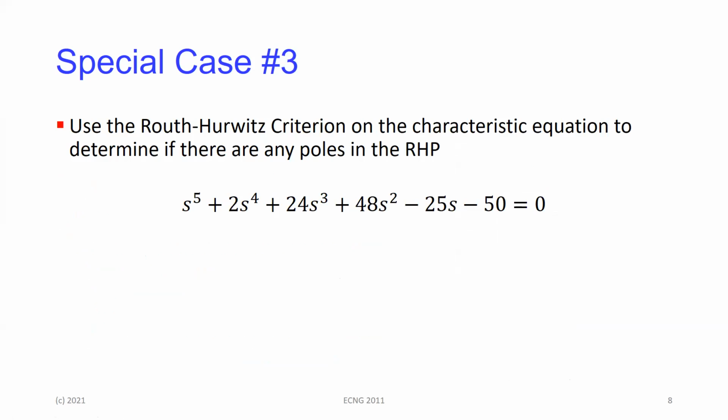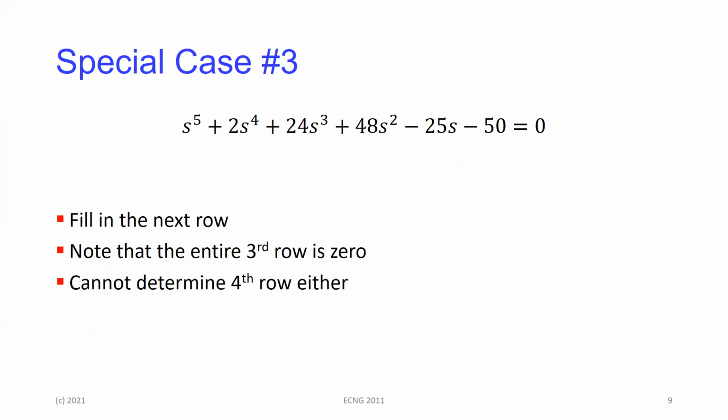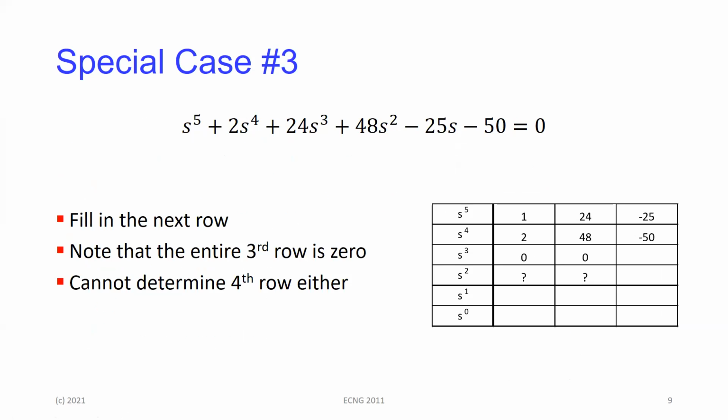So what about this one now? Here's a 5th order one, and you want to find out again if there are any poles in the right-hand plane. If you tabulate this now, and you could verify this, you're going to get this entire column. This is also a 0, but this is understood. But you now have a situation where you not only have a 0 in the first cell, but the entire row is 0. What do we do? Because we now can't fill in these 2 inside of here.